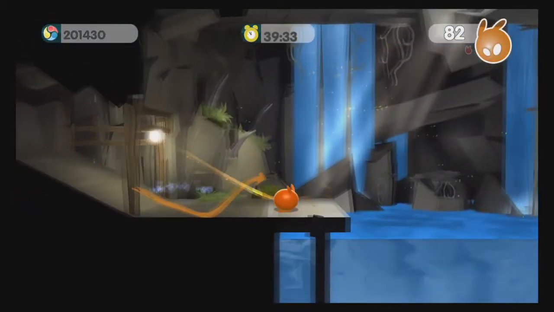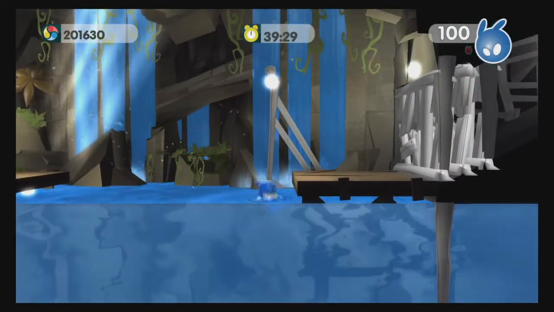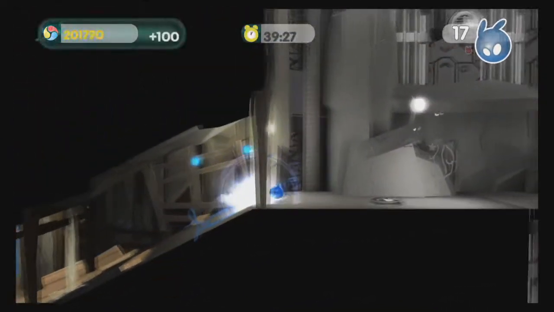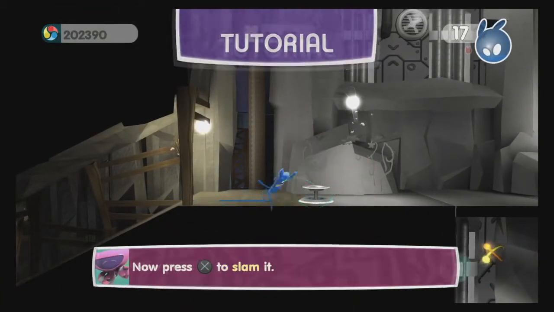It's like a 2D section right here. Alright, so R2 to instantly size up to max paint, target the wall, and boom. Nice. There's a switch! Slam it and see what happens. Hold on to press X.